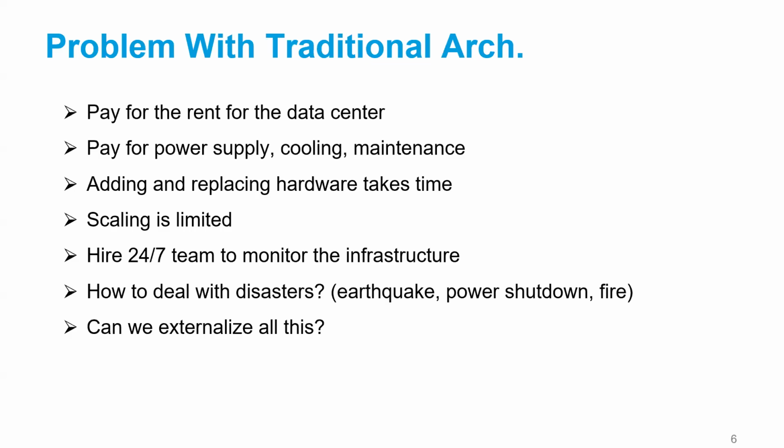Earlier, scaling was limited. Today I bought 100 GB of storage. Tomorrow I don't need that, so I can downgrade and come back to 50 GB. Or if I need more than that, I can buy more storage. So now there is flexibility in scaling your devices, your services. And how to deal with disaster? Whenever we buy a service from a cloud vendor, it is written into their agreements that they will take care of all your data.